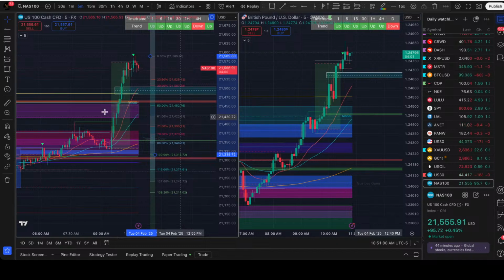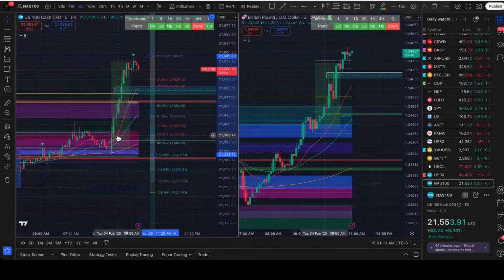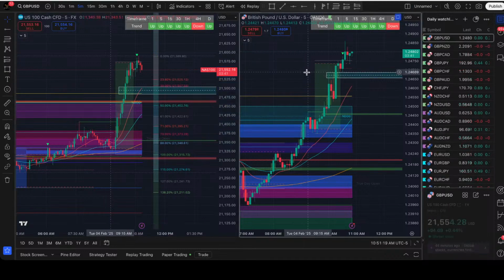Either way, I'm more interested to see what the market does here. If it does push from here, I'll be surprised. But again, a week like this, I'm just trying to see if the market actually offers any of the stuff that we're interested in. Otherwise, it's not worth it.